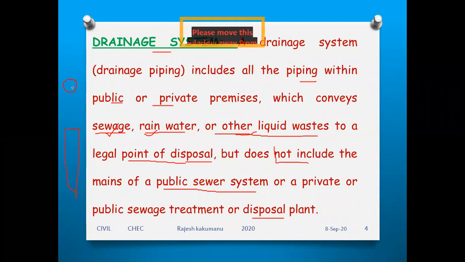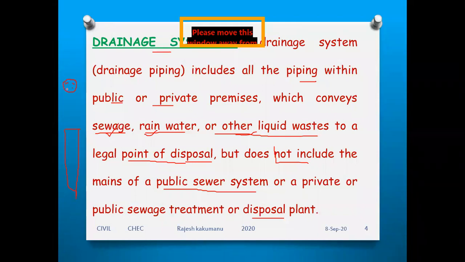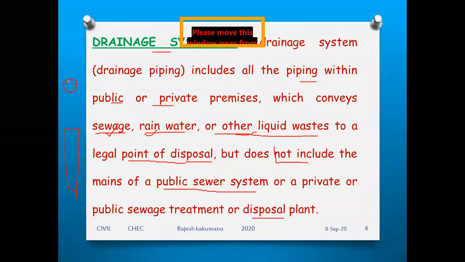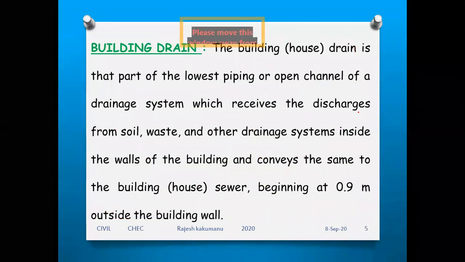Then what is the meaning of drainage here? It is a piping system where it includes all the sewer waste, all the other liquid waste, all the rainwater waste. Ante మీ ఇంట్లో వచ్చే sanitary sewage, మీ ఇంటి పై నుంచి వచ్చే rainwater, storm water sewage and other liquid waste, ఇవన్నీ కలుపుకొని డ్రైనేజ్, మీ ఇంటి డ్రైనేజ్ లో నుంచి మెయిన్ దానిలోకి వస్తుంది. Before that, this is simply called as a drainage system. Understood?